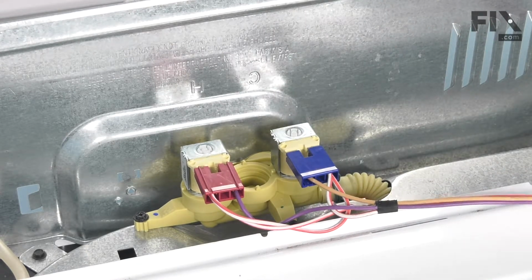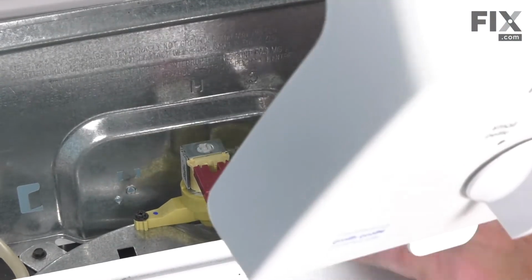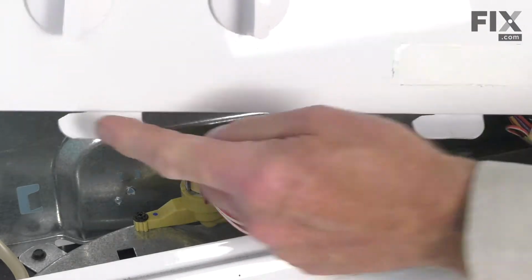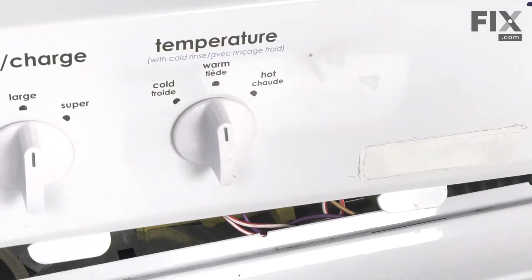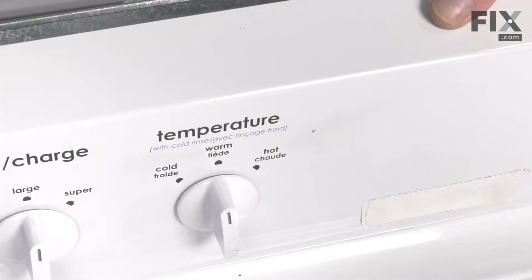Now we can tuck the harness down into that opening. Make sure it's behind the lip of that top panel. And then we're going to line up these three tabs with the three slotted openings on the top. Drop it down into position. And we'll push it all the way to the left.